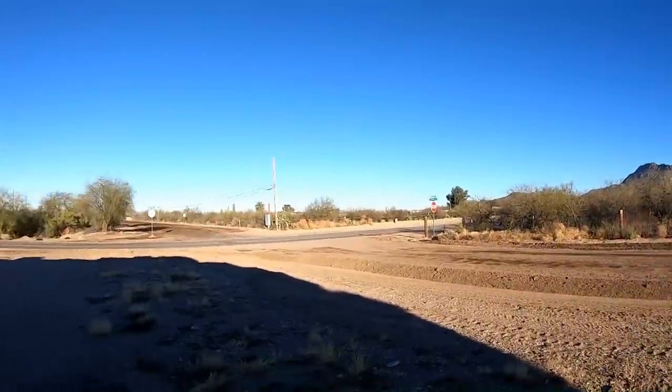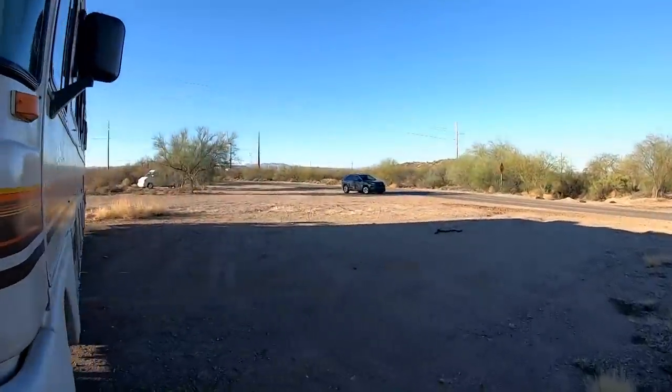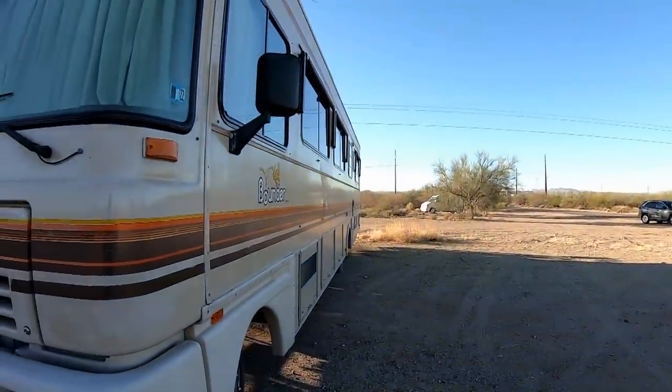Scott's probably gonna give me a ride into the RV parts place to get a new water pump. We'll come back and get it put in. What's fortunate is I always carry plenty of bottled water — a case and a half probably under the couch — so I've got water for making coffee, cooking, and for Bella. If I need water for other tasks, I can use the low-point drains in the RV, get a bucket, pop the drain, get some water that way, then shut the valve. We'll manage here for a little while until the RV place opens.